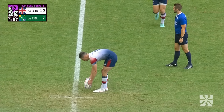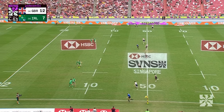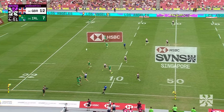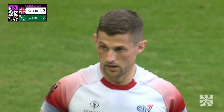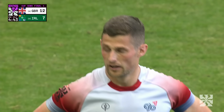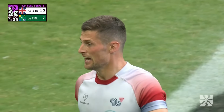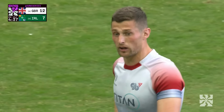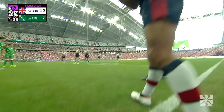It's a big kick from Kalimbretto. He's been hot off the boot. Oh, it's off an Irish hand as well, so it's another possession. Backwards off Green's head. For Great Britain. Robbie Ferguson, he has been really good leader. There's so much going on off the field for these lads, and he just keeps them all together. And he's delivering on pitch as well.